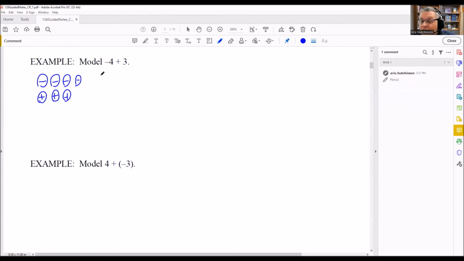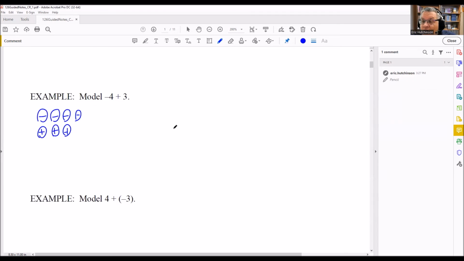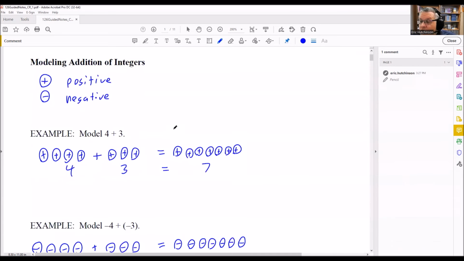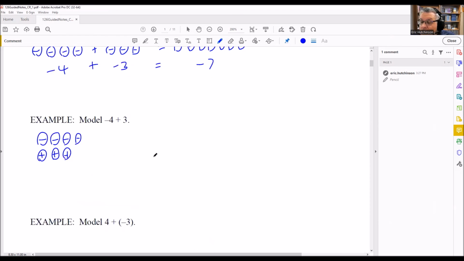One thing to note about this is that if you have a positive and a negative, those add together to be a 0. So I could say that up here. If I have a plus and I have a minus together, that's going to add up to just a 0. So a plus and a minus just gives you a 0. So when I have something like this, I'm going to just cancel these out by drawing circles around them. Every time I have a plus and a minus pair, that goes away.